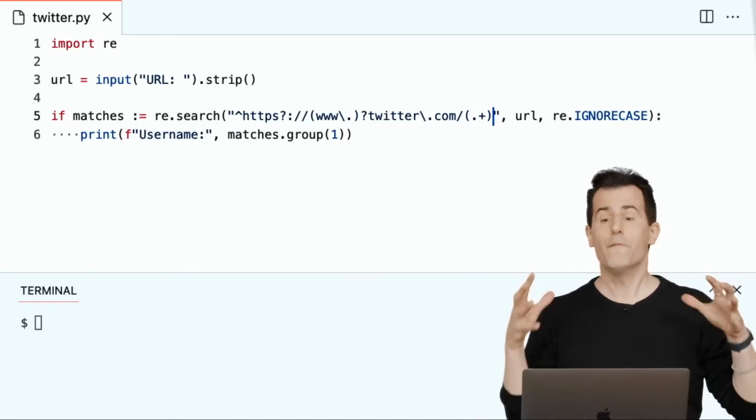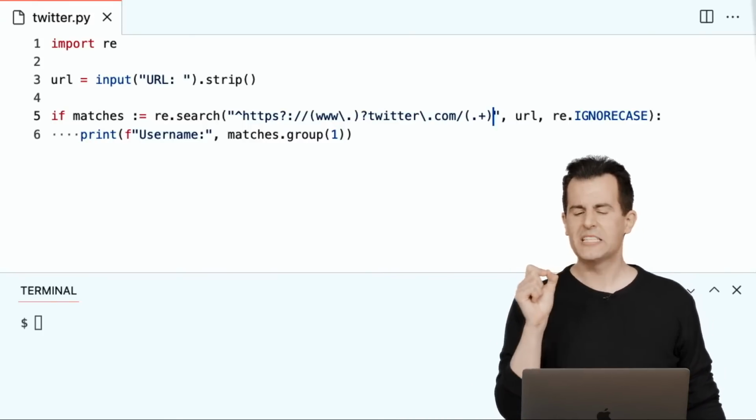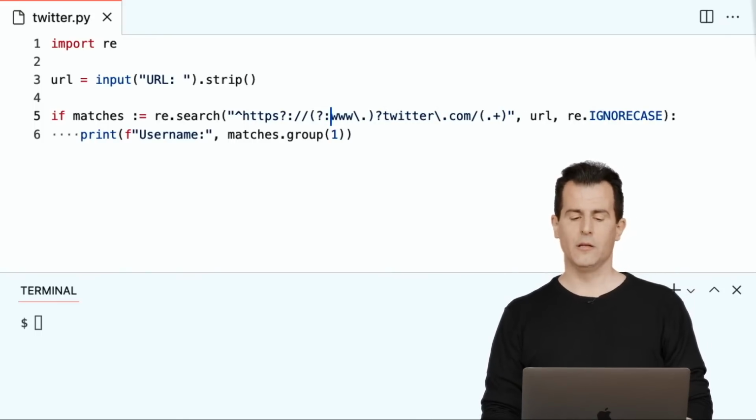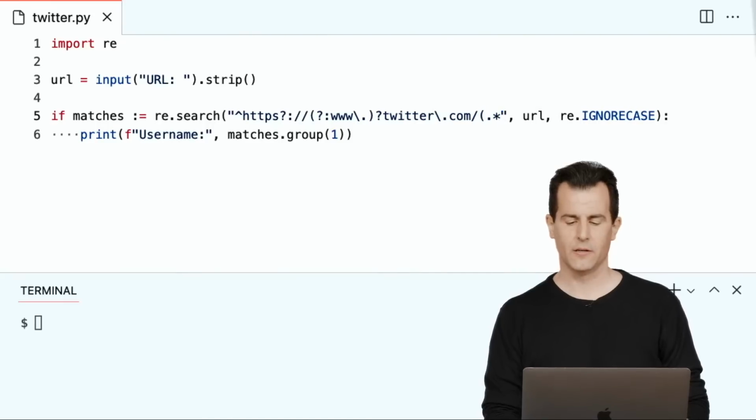All right, let me do one final version of this Twitter program that allows us to be a little more exact when it comes to these usernames. So first, let's make sure that, let's do this. Let's start that way because that change came from a question. So let's leave it like this.